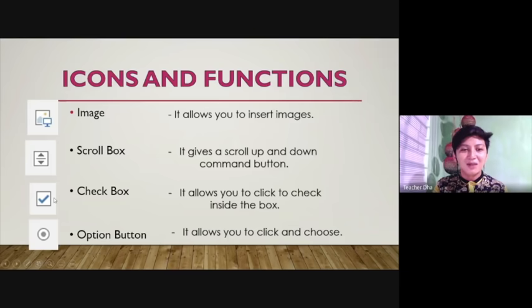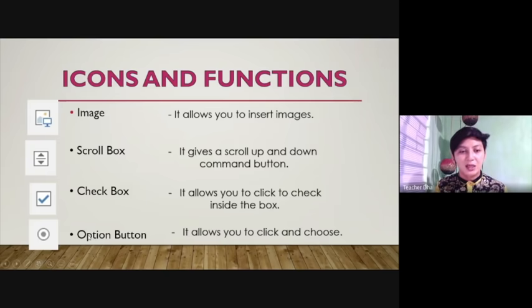And then we have a checkbox. A checkbox looks like this, but when you put it in your PowerPoint, it's empty. So that the students, if they click it, you can put some codes there so that when they click it and put a check inside the box, it can give you a prompt like you are correct or you are wrong, or try again next time, something like that.